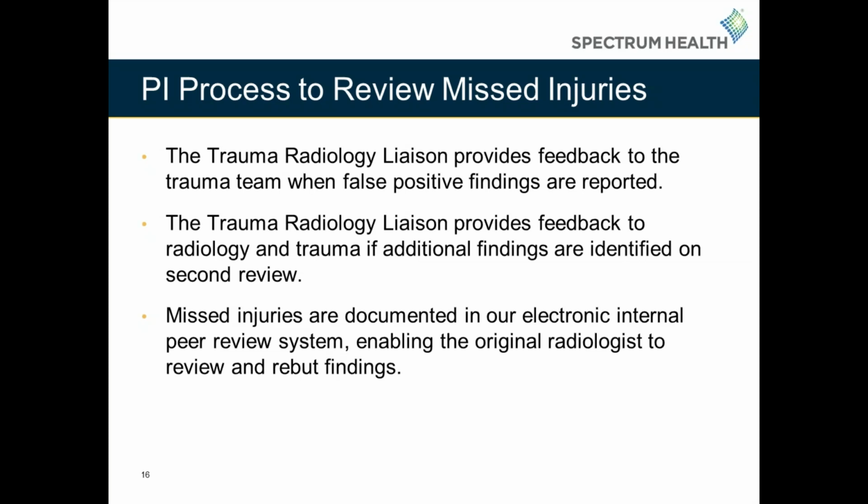The missed injuries are documented in an electronic internal peer review system. So the radiology liaison puts this into a peer review system that's separate from their performance review system. And it enables the original radiologist to go in, review that missed injury, and also rebut it as well, and give feedback on what they found or what they're not seeing or why it's something else. And then with that too, in the past, I've actually had radiologists call me and apologize and say they're going to improve or update the report and add an addendum.